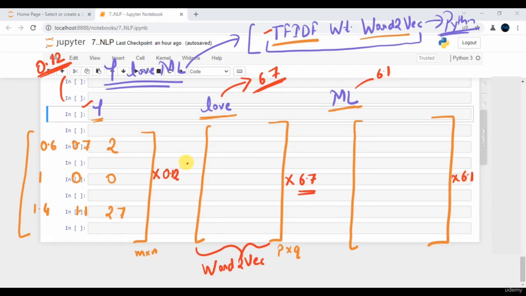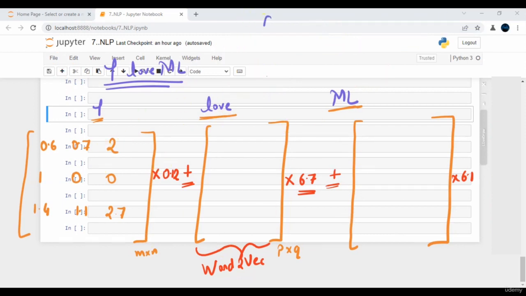Then whatever values we get, we will say, hey, can you do a simple addition of all three matrices or all three vectors that you will get? Then whatever matrix I get, let's say of some x1, x2, x3, some y1, y2, y3, some z1, z2, z3, just divide each and every value by 3.